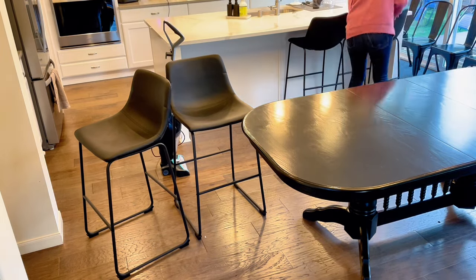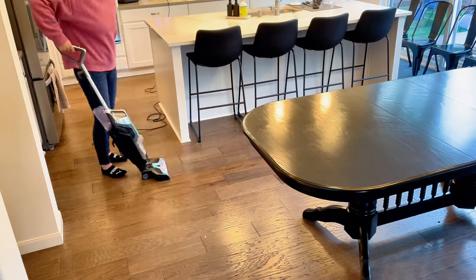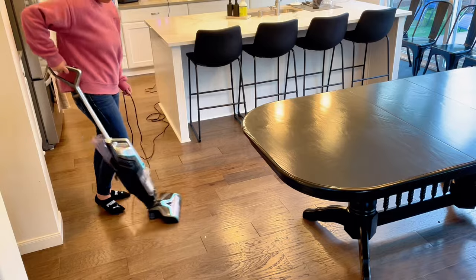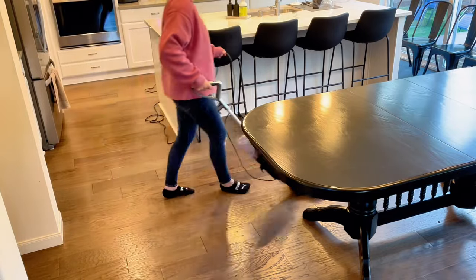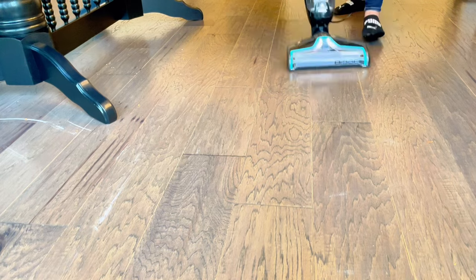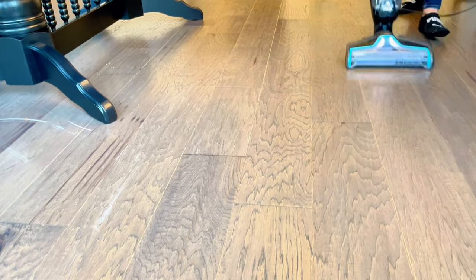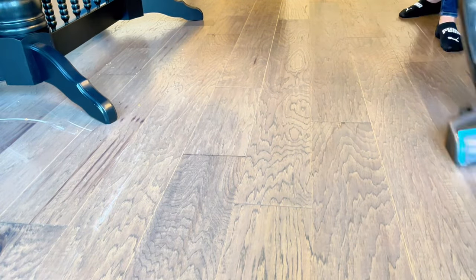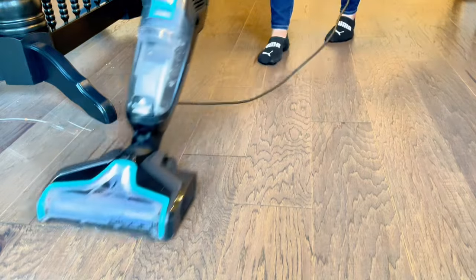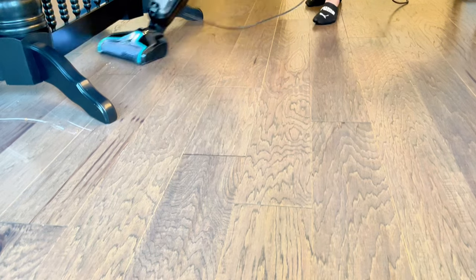This one, I have to take it out and plug it in, and it doesn't really have a self-cleaning option, and it also has a lot more parts that you have to fit back into place, and so it can take a little bit longer to get this one up and running. But like I said, I can do the whole lower floor, I can pause, I can move furniture, and it doesn't die on me. So it's really just whatever is best for you, and sometimes if you don't have a lot of hard flooring, a simple mop works absolutely wonderful. Now that I'll be having a puppy soon, I'll be able to update you guys on whether or not the vacuums and the things I use are great for pets or not.